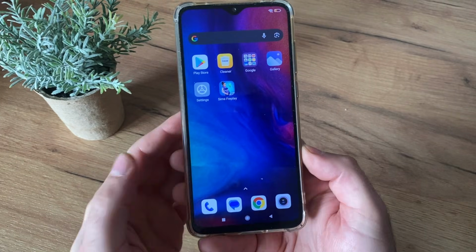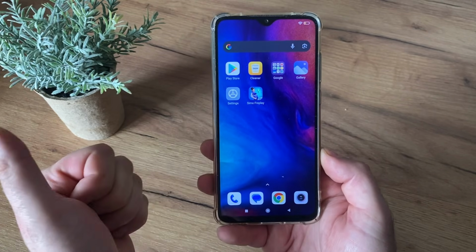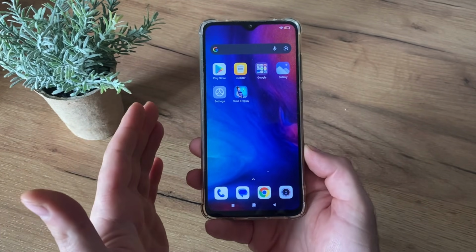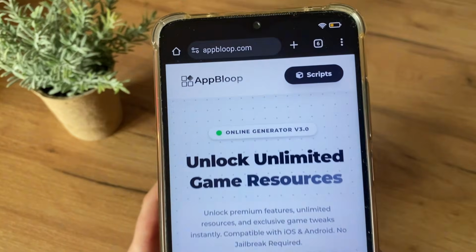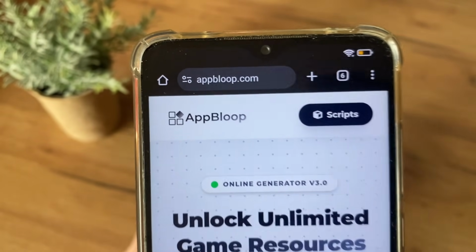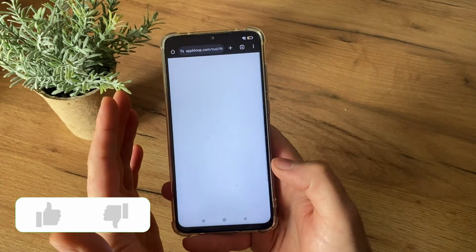Today I'll be showing you how I got unlimited Simoleons for Sims FreePlay, absolutely free, saving online guys, without downloading any mod or anything menu guys. So let's get started. Go to Google or any browser you have and navigate to this website called ablob.com, then type in search Sims FreePlay and you will find the online tool.